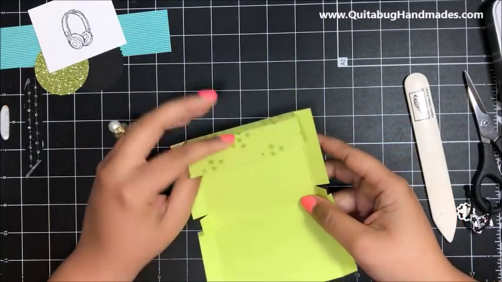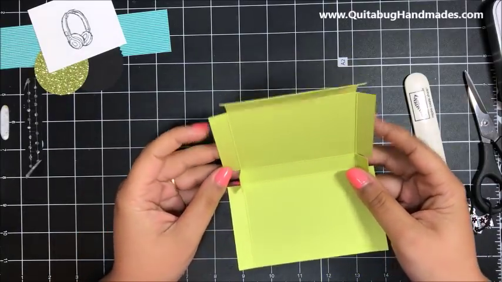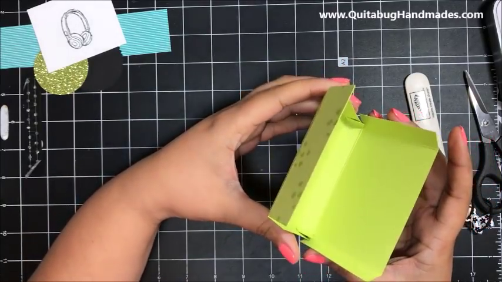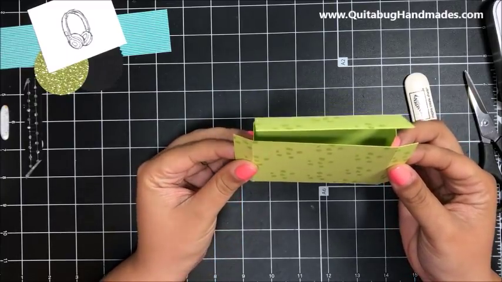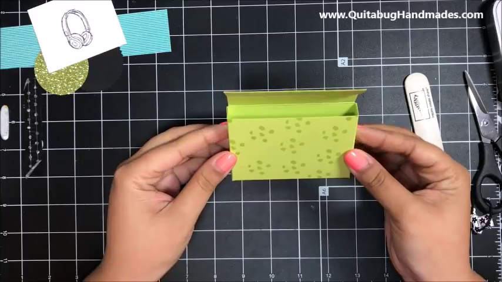This is actually the top of the holder. We're going to fold these tabs in. These tabs are going to come to the front, and then these tabs right here will go to the back so that you don't see that little seam.